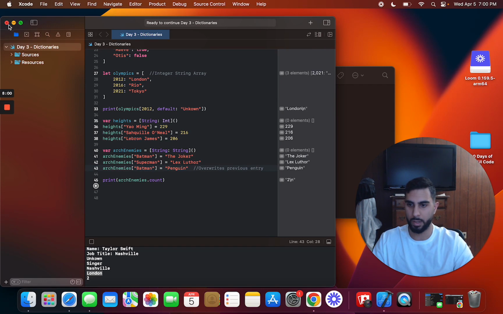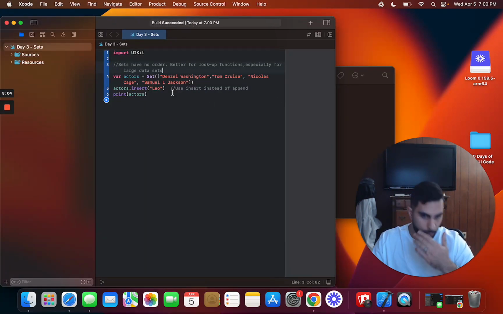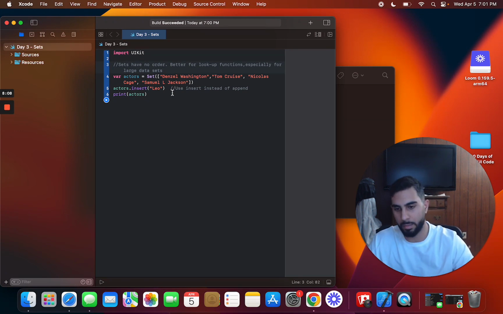Okay, that's dictionaries. Now to sets. Sets we didn't spend too much time on. He just taught us the major differences. Sets have no order, better for lookup functions, especially for large data sets. So he's given us the example if we have a really large data set with thousands of data points in there, and we do a contains function, doing it with sets would work much quicker than doing it with arrays.